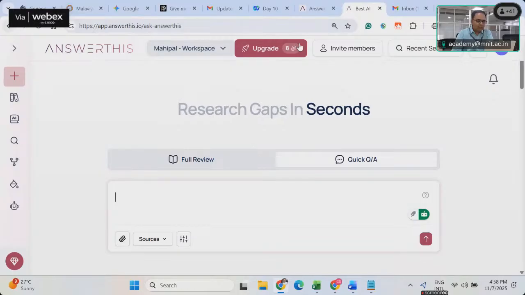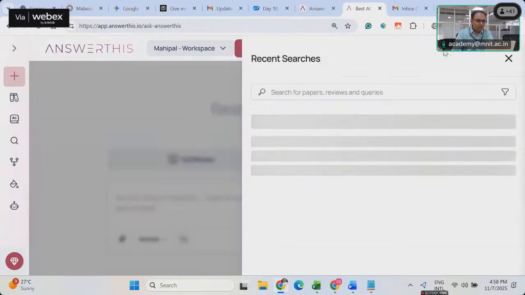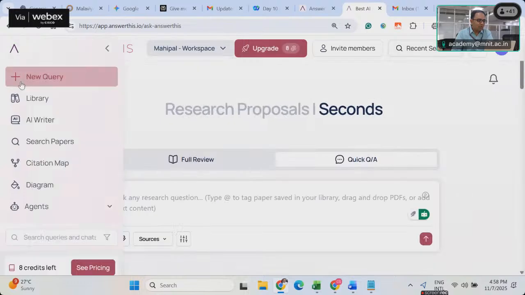So maybe I can focus on recent searches, and hopefully I will be able to get back the same. And if I don't, then I will showcase some result which is already there because I don't want to waste our time in generation, because you can anyway do it once you know the tool and how to use it.